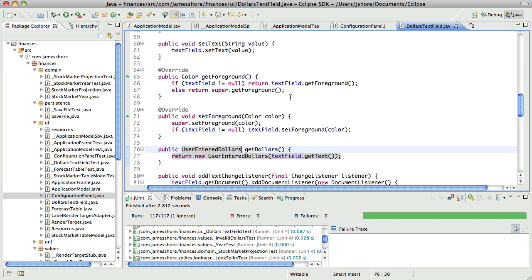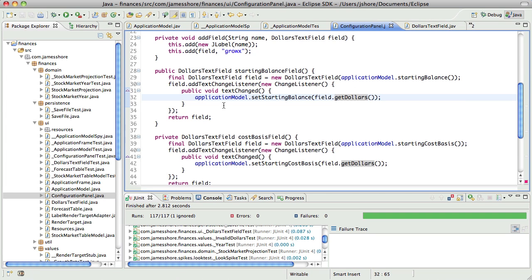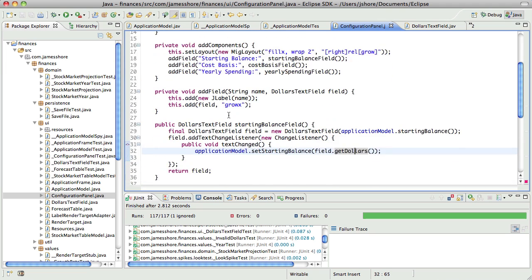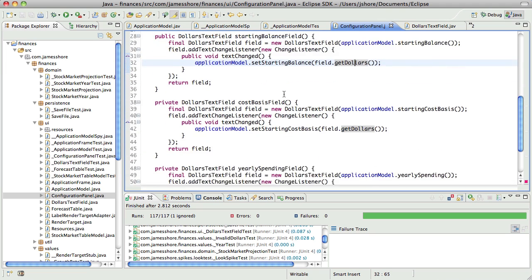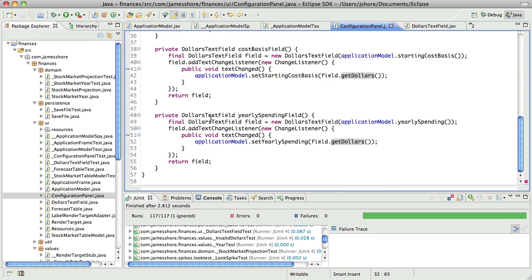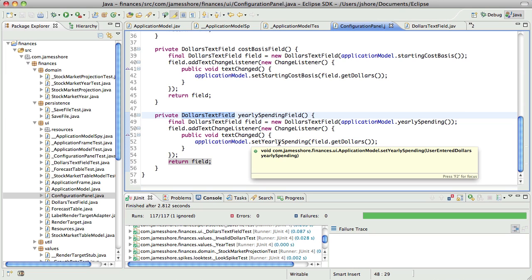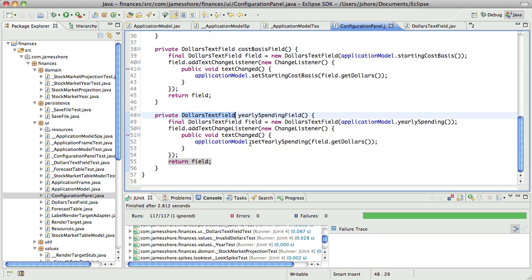Was that refactoring I just did, that forced some ripple effects through the code, actually a good thing? Well, what we've got here in the UI is that the configuration panel has the various dollars fields in it. Those are dollars text fields, and when they're changed, it calls set yearly spending on the application model.